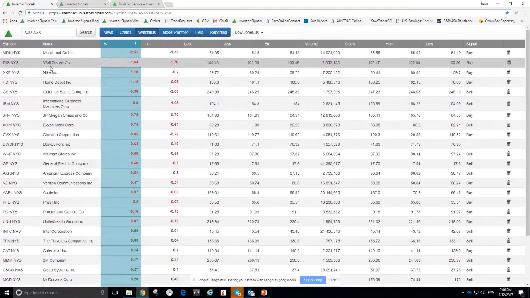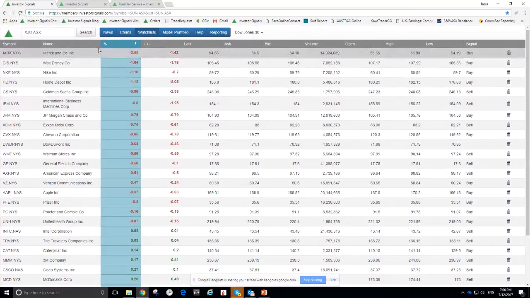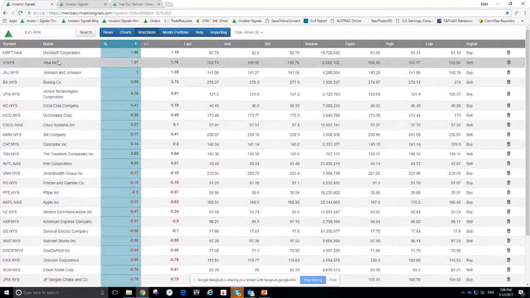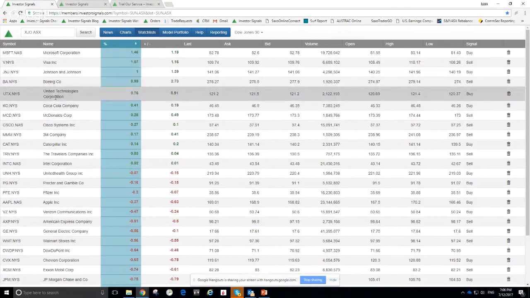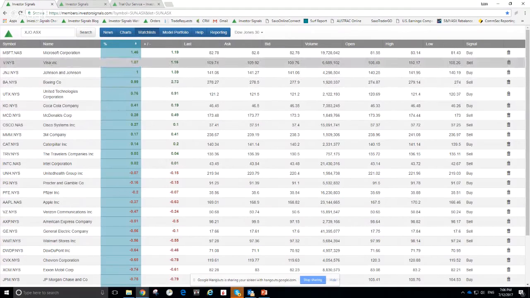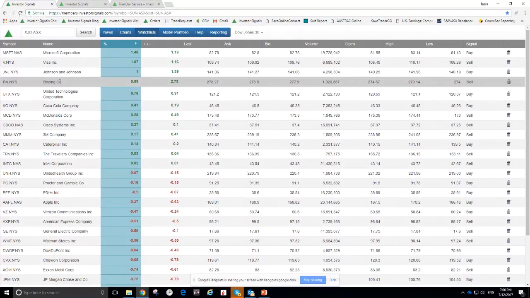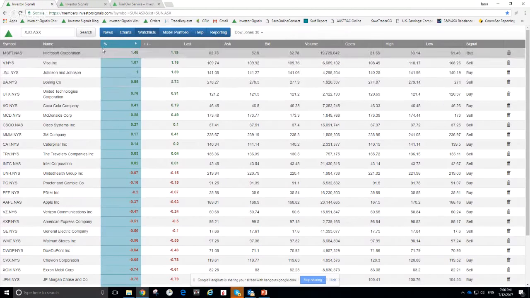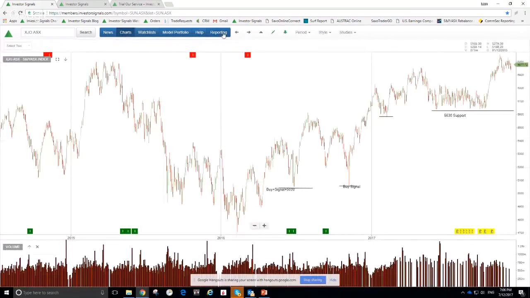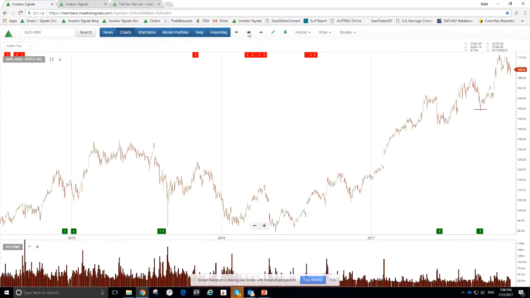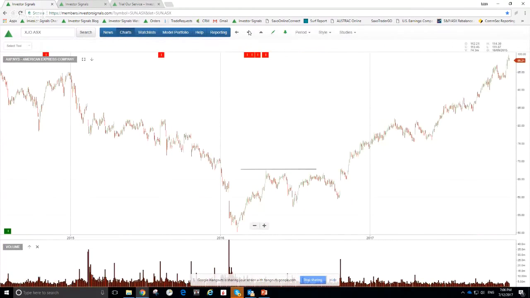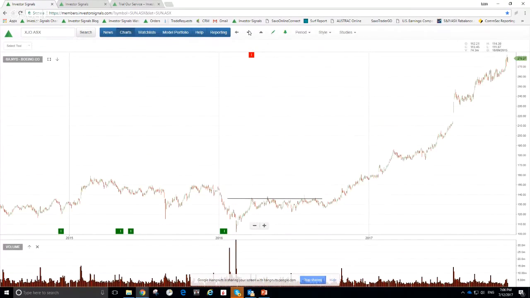So Merck, Disney, we can see those stocks were down. We see Microsoft, Visa, Johnson, those stocks were up. And I find that interesting just to have a look at what area or what sector of the market was moving overnight in the US. If I want to have a closer look at that, I'll click on the charts and then start toggling through those US stocks. So there's a graph of Apple, American Express, Boeing.